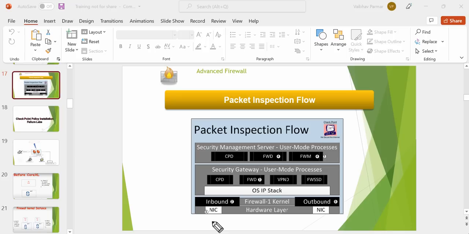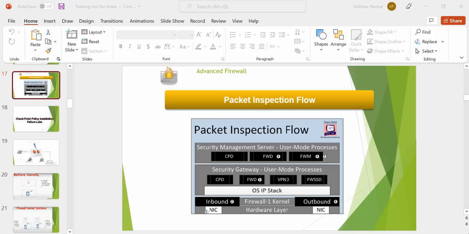Okay. So let's understand how the packet will come and how it will be processed by these processes. When the packet arrives at a security gateway, it is intercepted by the NIC on the inbound direction, right?